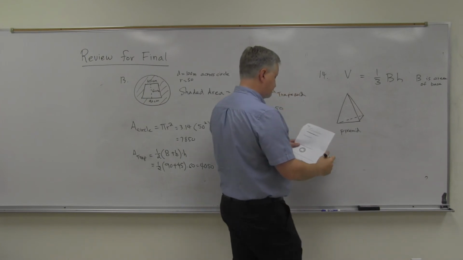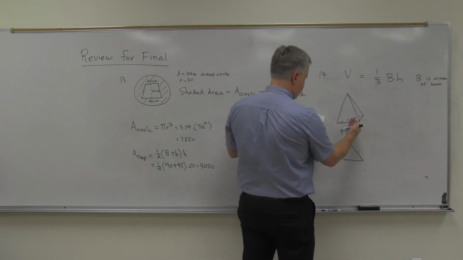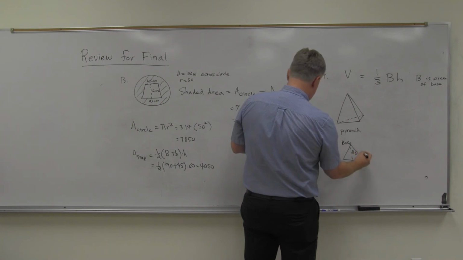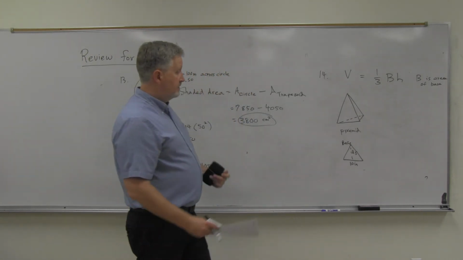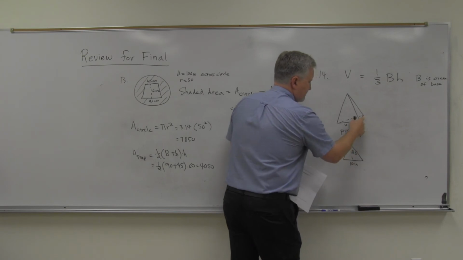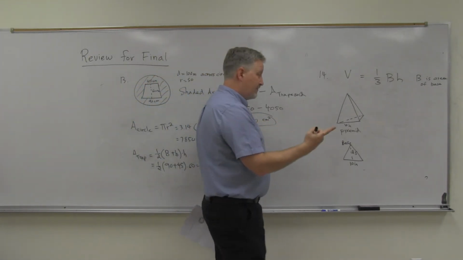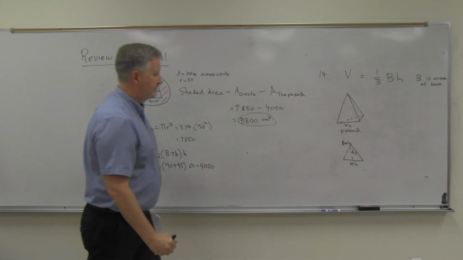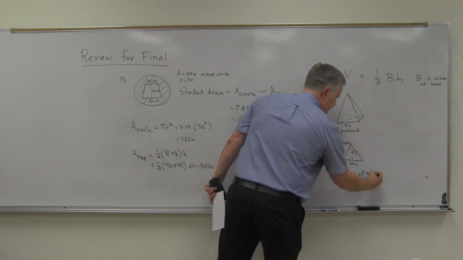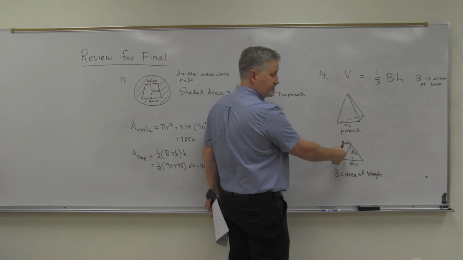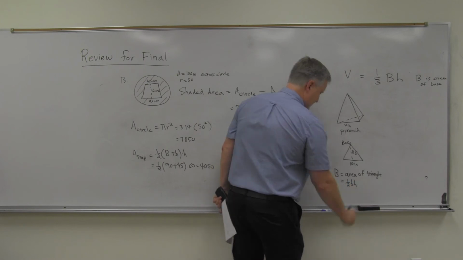Now in this case, we've got the base drawn out here. This is the base, the bottom. You've got an 8.5 height and a 10-inch side there. So that corresponds to this. I just put the base triangle here for you to look at. Now, area of a triangle, that's like these. You need to know these formulas. They're pretty common formulas, so you need to know those. So B here is the area of the base triangle. What's the area of a triangle formula? 1/2 base times height.